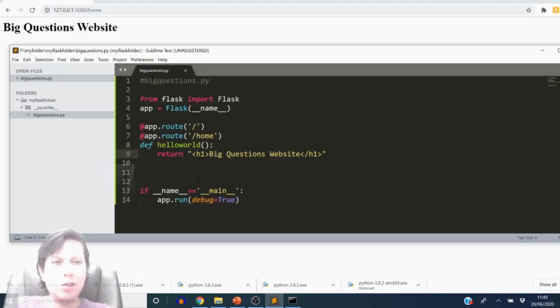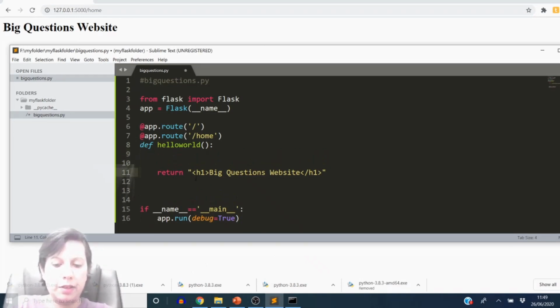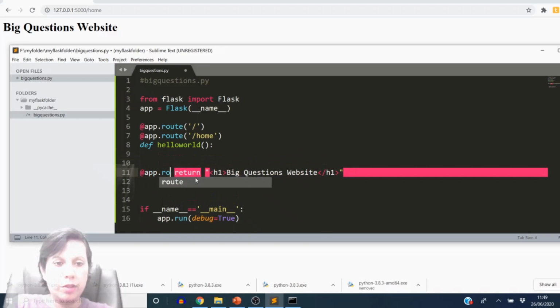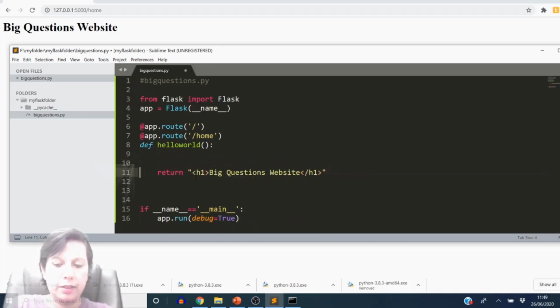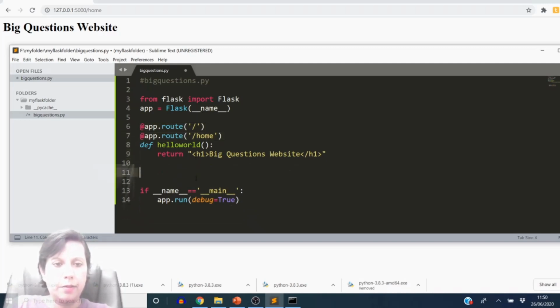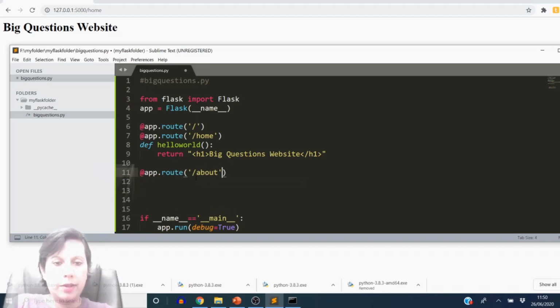Now that's not very obvious to you what's happening, so let's make something completely new. So I'm going to type in app.route, and actually for simplicity, can I please just copy that? I'm going to copy this there. Remember your indentation in Python, which is very important. So app.route, and this time I'm going to say about, right? And it's going to say def about return. I'm going to return exactly the same thing as here, except I wanted to say about.